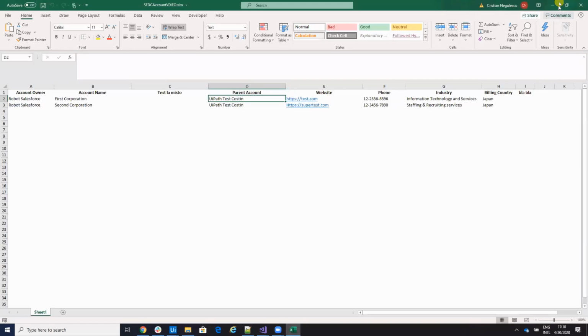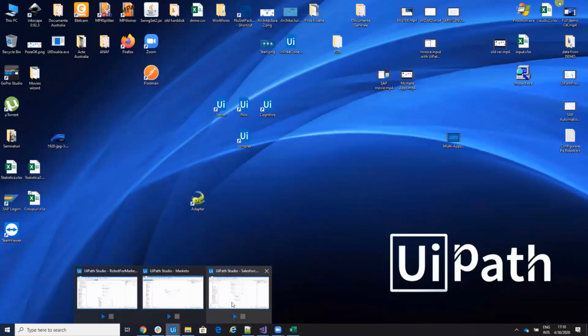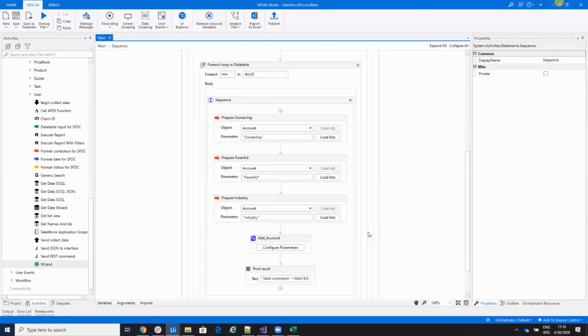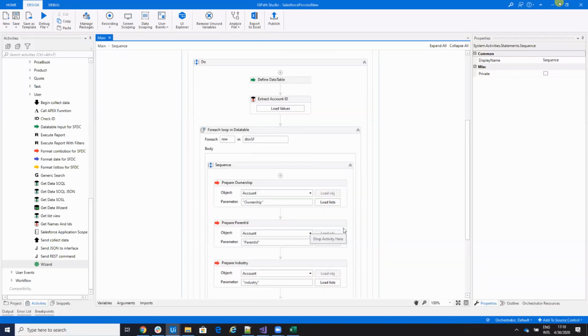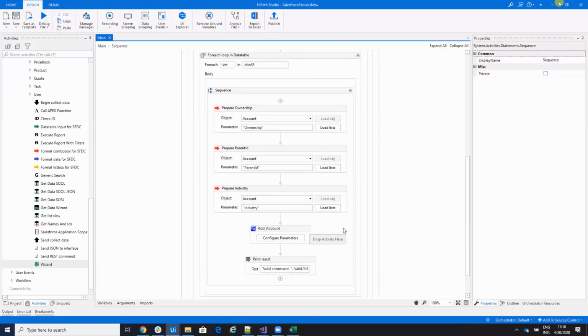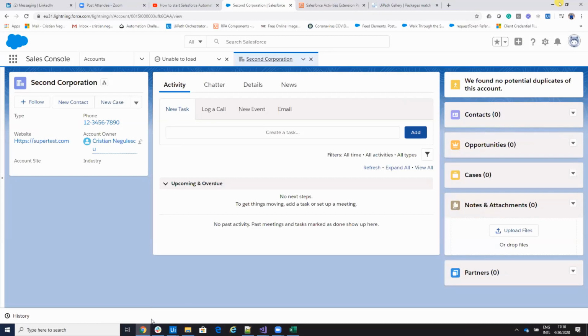So that's the power of the Salesforce component. We have also this wizard that allows you to do an automation very, very fast, and basically you don't necessarily need an RPA developer, or the RPA developer will be guided on how to use the system. Cristian, I must say that I'm really impressed with your work. I'm so happy that you showed it to us. I could talk to you for hours, but we'll stop here, and if you want to, we can get back to you, and you can show some cool stuff in a month or two. Yes, we can talk also about ServiceNow and other software.